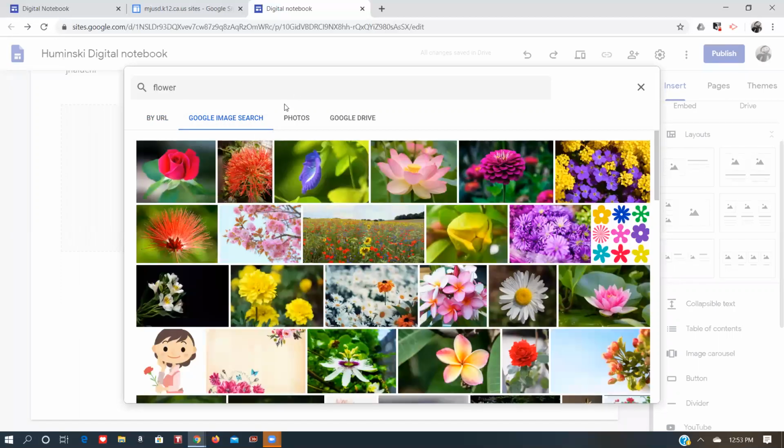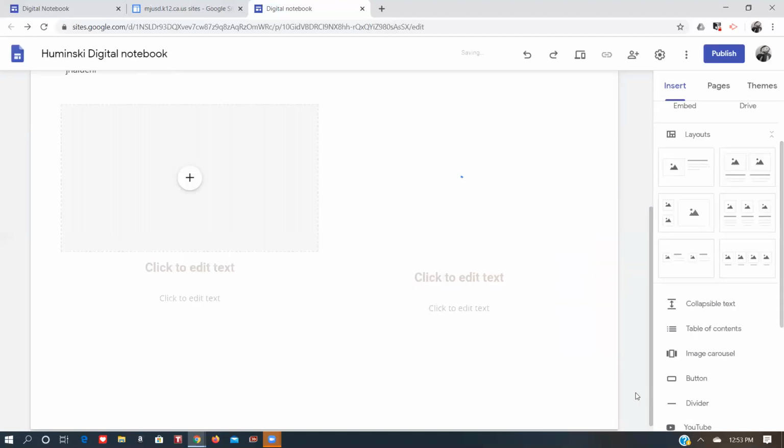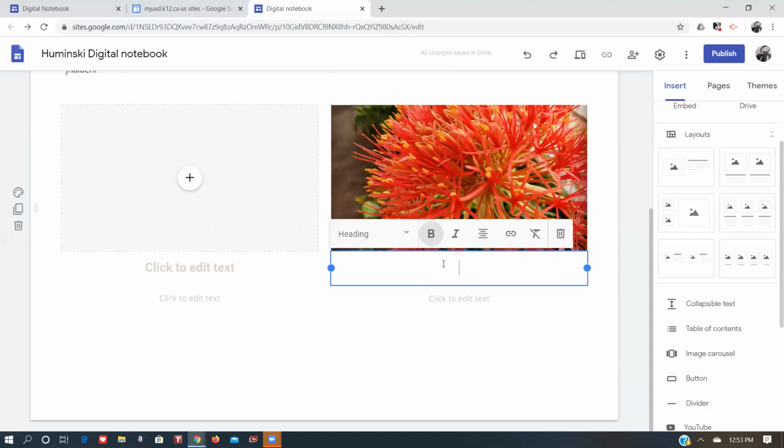And then, whatever ones I want. And then I hit insert. It's going to take a second for it to load. There it is. And then maybe I write, "This is my nature walk." And then I started to really look at nature within my neighborhood or something. Maybe that's a theme of one of my pages.